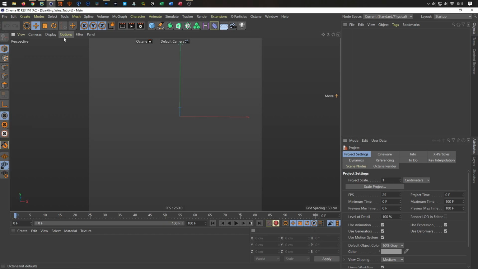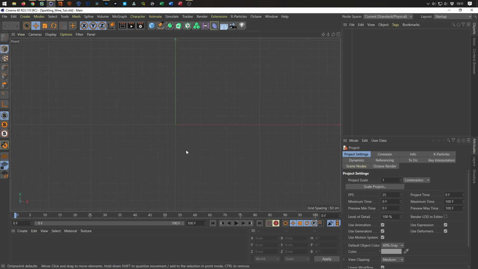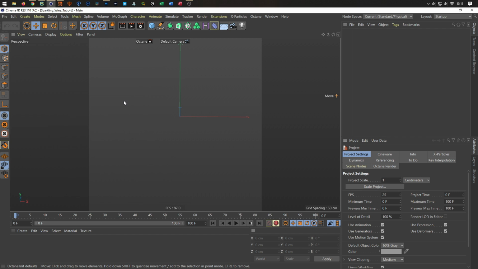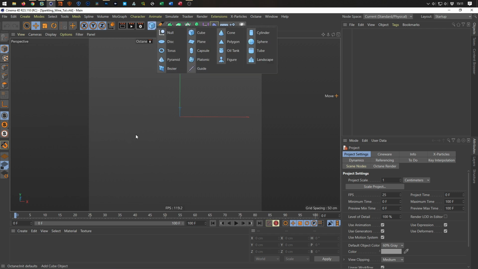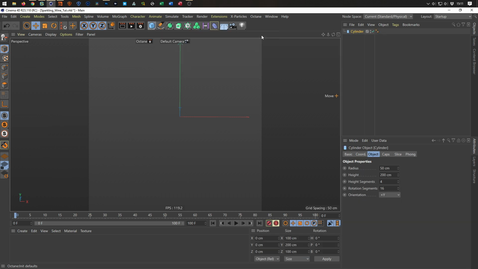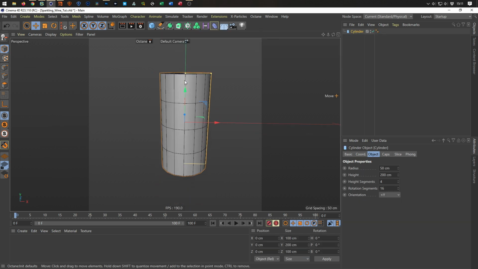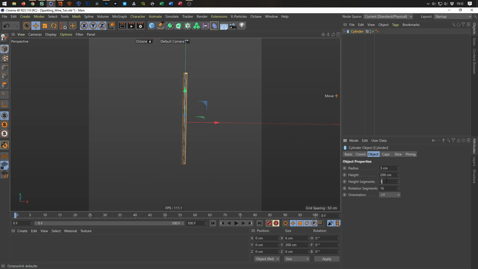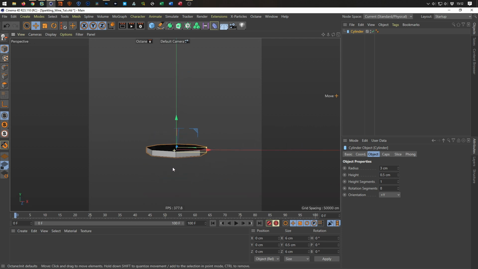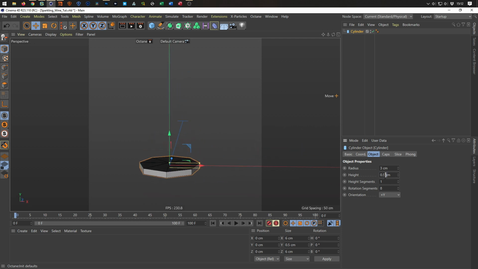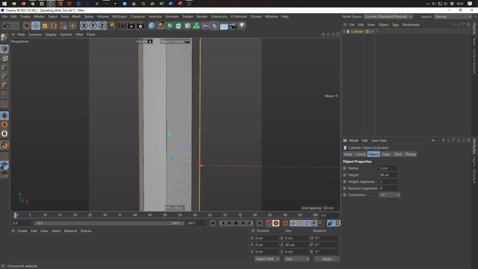Okay, let's start. Of course, I start to make a glass here. I do it from scratch and take a cylinder, and the bottom of this glass is, let's say, radius of 3 centimeters should be fine. 0.5, now 1.5 here. No, 8 segments and height 0.5. This is what I want. And even smaller here, 0.3.